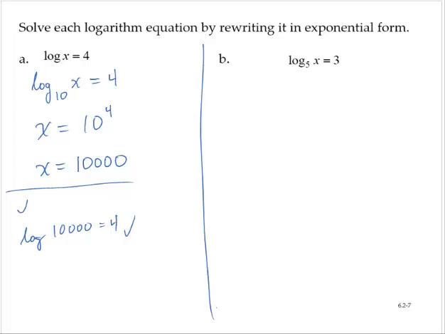Exercise B: the log base 5 of x is equal to 3. So the base is given here, it's not implied. And so we can directly write this in exponential form as x equals 5 to the third power.